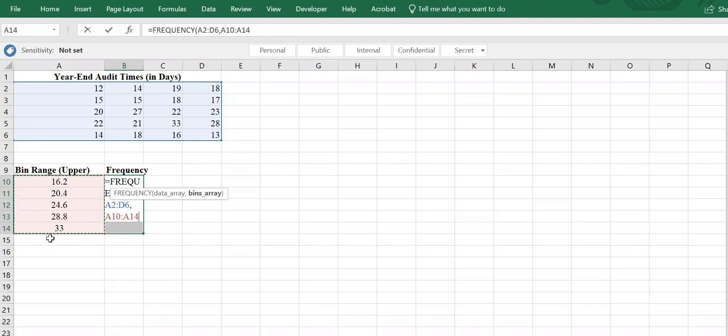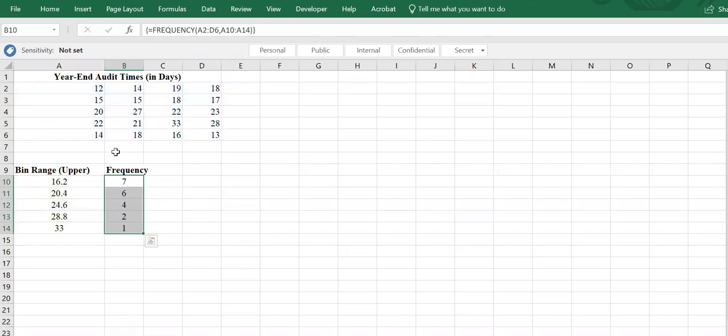For the bins array, you just pick the upper limits of the bins that you established. Once you have that, like I said, this is an array function, so you need to press not enter, but control shift. You need to hold control shift and then press enter. That way the formula gets applied to multiple cells at once.